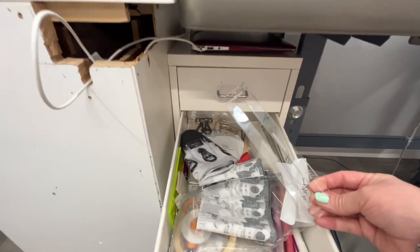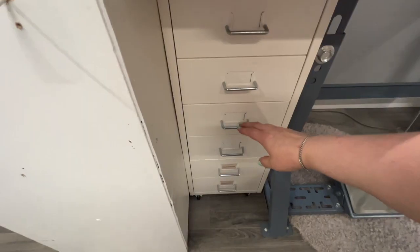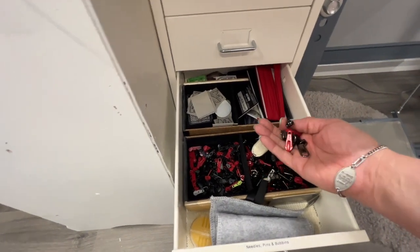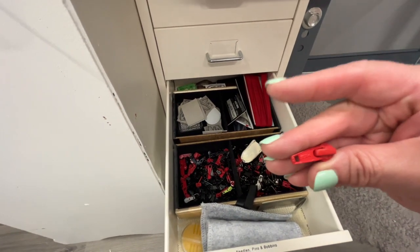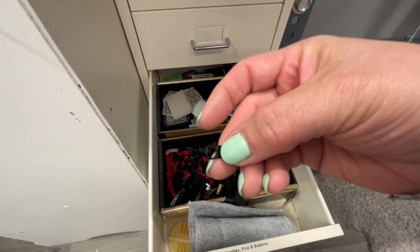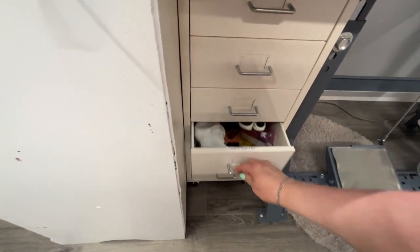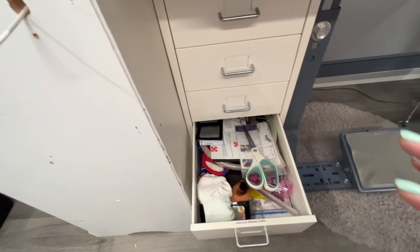All of that is for bag making — little zipper makers. This next one has little findings and stuff: zipper pulls, the generic ones I pull off of zippers and save just in case. I also order some — I like the bigger hole in them so I can attach a little strap to a wallet or something. These are needles in here, and I have a junk drawer with a lot of quilting stuff since I do make lots of quilts.